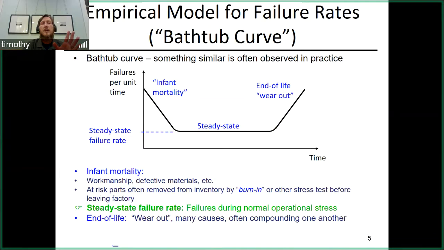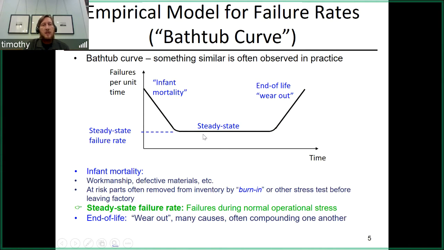So we're going to look at this and think about the bathtub curve. On the left-hand side of the curve, we have what we're going to call infant mortality. Then we have a steady state failure, and then end-of-life wear out. If you think about this in terms of an automobile, there are those cars that are just produced on a Friday afternoon and just weren't built well. They might have workmanship defects, they might have defective materials, and they're just a lemon coming off the lot. They are immediately going to die, and there's nothing you can really do about it. So that's the entry of this bathtub.